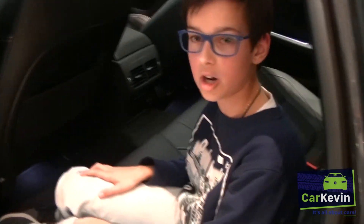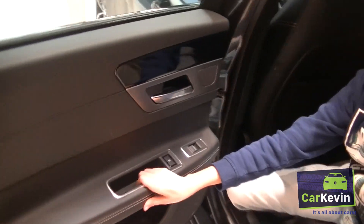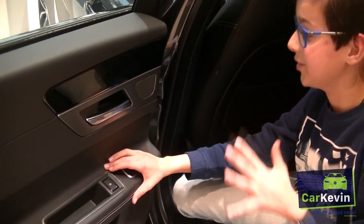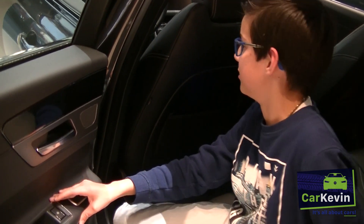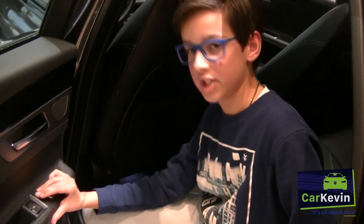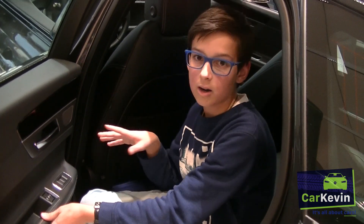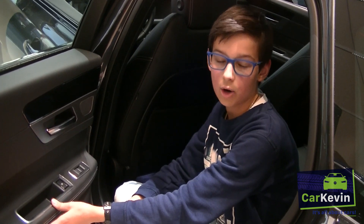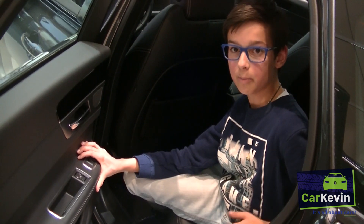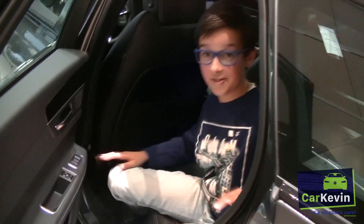Also, a very special feature is that you can lock the car from the rear. I've never seen that before in a car — that you can lock the entire car with a button in the back. I've only seen that by the driver's seat in the front. But this one also has it in the rear. If you press this, the car completely locks, and if you press it again, it unlocks. So that's also pretty special.